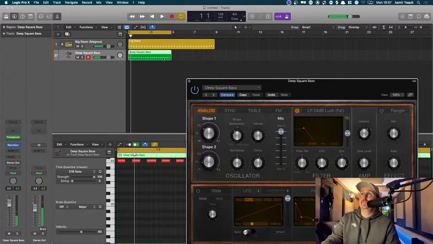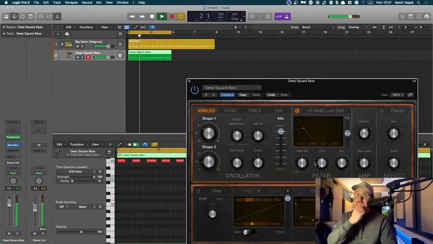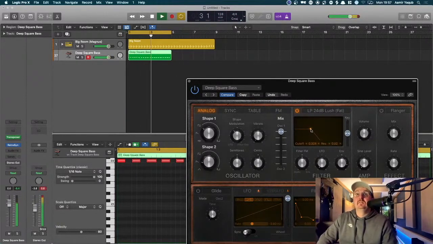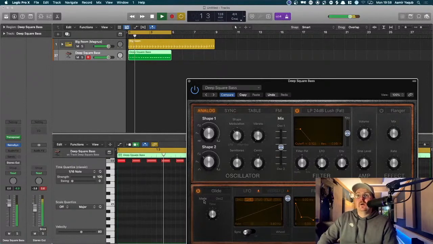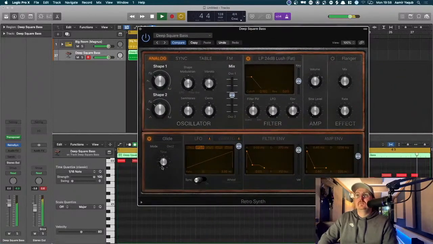Cool, we'll start there. Okay, so what you could do now is start moving this using automation, bringing in a different tone. What happens if we glide it? Then open up your amp.